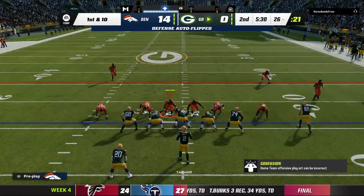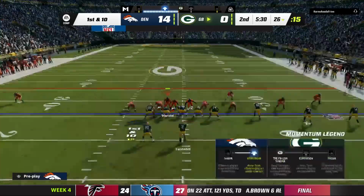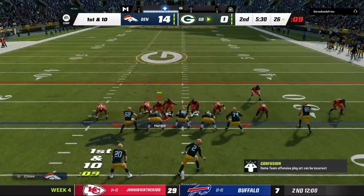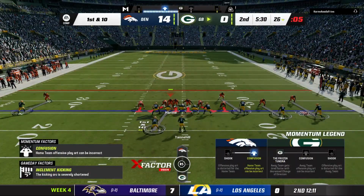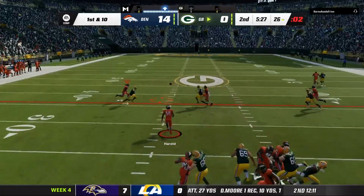Let's go. About set to get this drive started. The Green Bay offense at the line. And they're in a bind early here, down 14-0. Are you worried at this stage or still too early? You're worried. You're just trying not to transmit it to the rest of your team. You want to make sure that they stay positive. But at the same time, you're wondering, how are we going to move the football? What do we have on this play sheet that can work? Get back to basics is usually your answer.